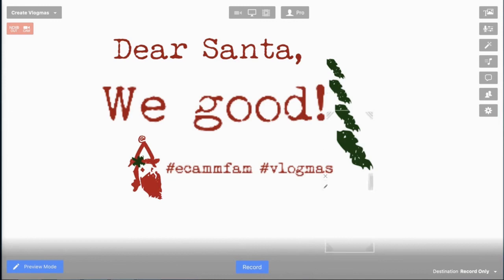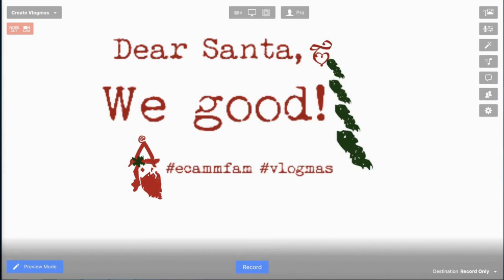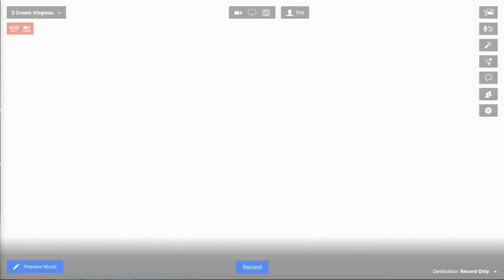Now I was looking at that thinking this tree needs a little something at the top. And I love this particular character. And it's the type embellishments. It's the same character that I used in the other design. So this is my tree topper. And then I thought I needed a star. So I'm giving it kind of this heart, star, candy cane feel. At the top, it's got a nice ribbon effect to it, so it felt like a nice tree topper to me. You kind of get this impressionist style.